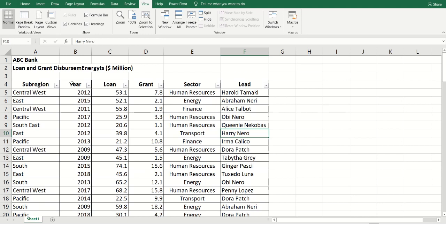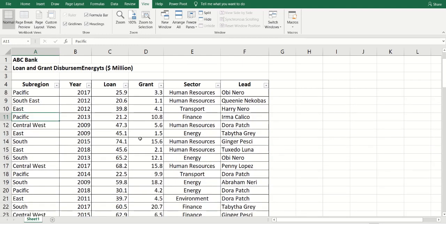Now another way to use the Alt down arrow keyboard shortcut is if you're entering data within your spreadsheet, like for example these columns here: subregion, sector, and lead. For the subregion, I'll just place my cell pointer anywhere, let's say here at A11, and when I press Alt down arrow, it shows me sort of like an autofill list.